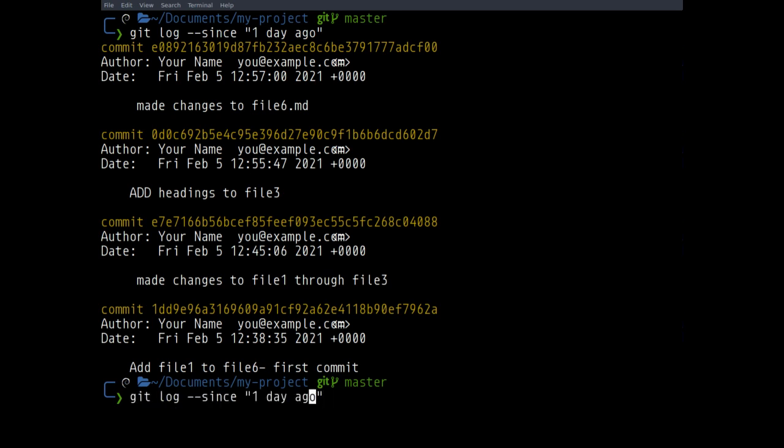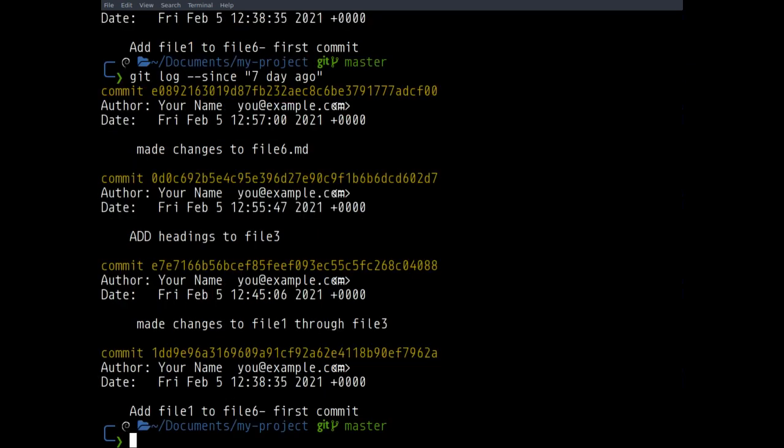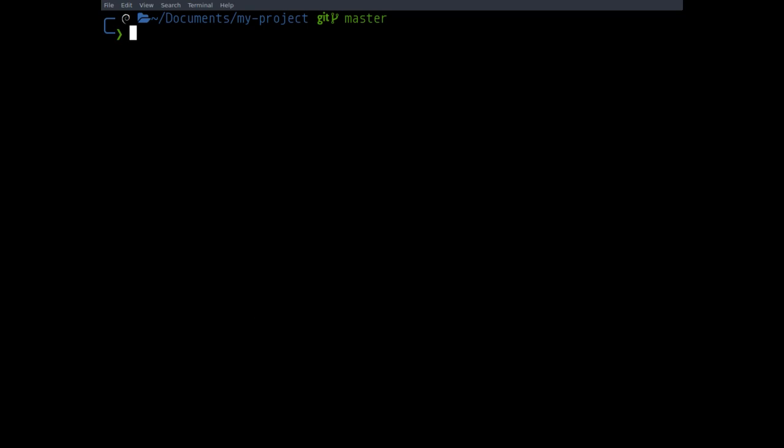Similarly, I can use it for 7 days, and since I have only a few hours of git commits, I'll get the same logs. Similarly, you can use git log --until yesterday. We don't have anything until yesterday, so it will be empty.